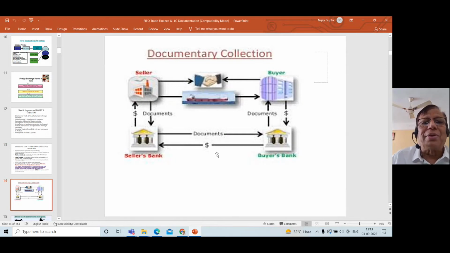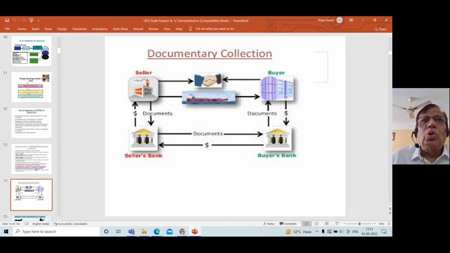They make an agreement to sell the goods. Let's take there is a seller here in India and a buyer in Dubai. As I told you, the main important regulatory authority for settlement of trade is FEMA, FEMA 99 of the Reserve Bank of India. As per FEMA, you can draw your invoices and get your payment in any convertible currency, any foreign currency, including convertible INR.